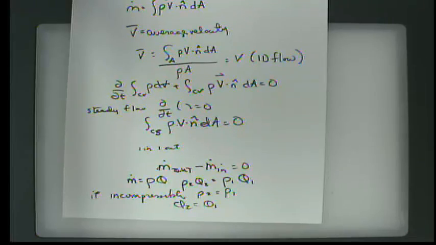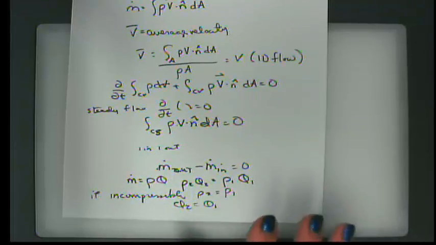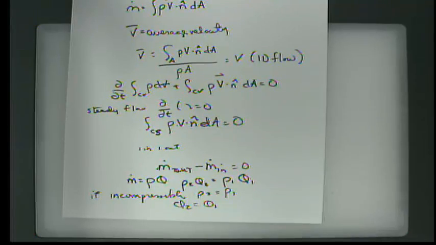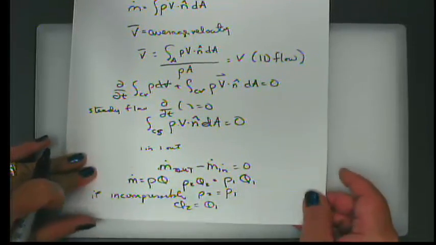So your authors go through some interesting expressions for deforming control volumes and for moving control volumes, and it always comes back to these same ideas, that the mass is conserved. If you have a change of mass in the control volume, you need to account for it going in and out, and if there is no change of mass within the control volume, in other words, if it's steady flow, then the mass flow rates out will have to equal the mass flow rates in.